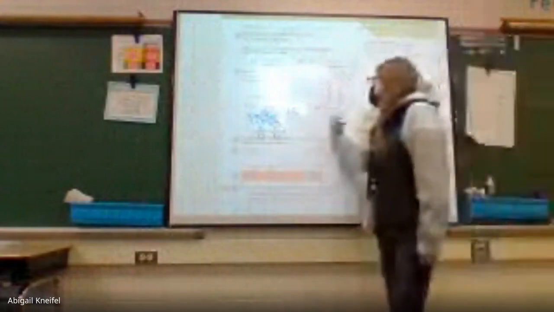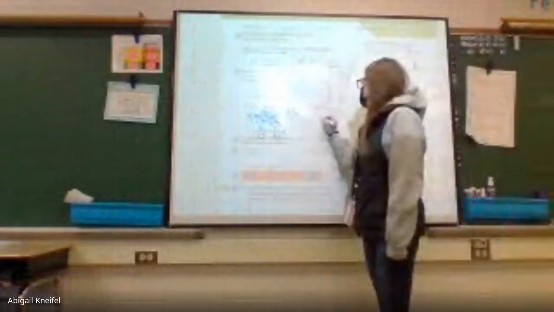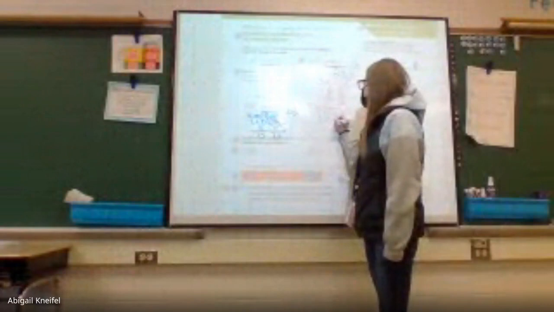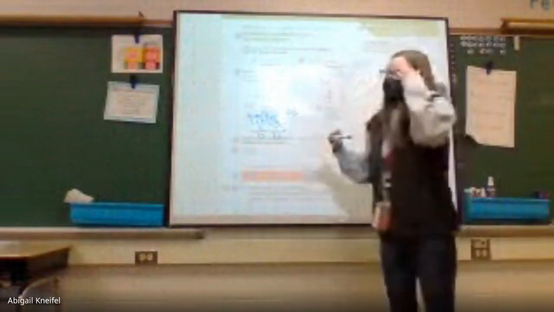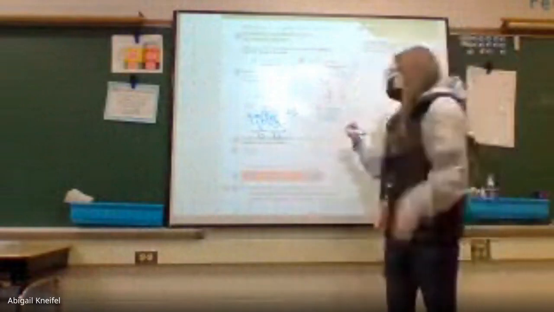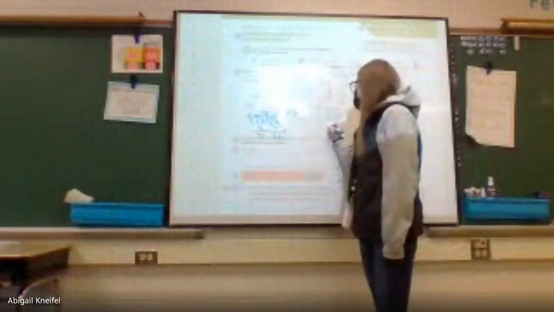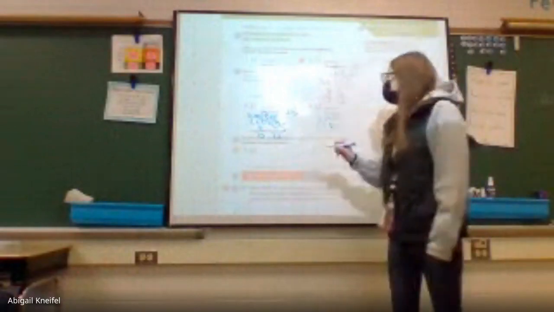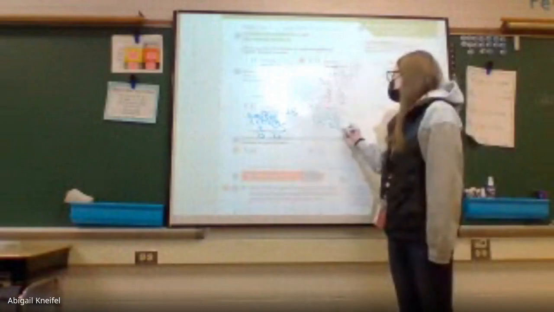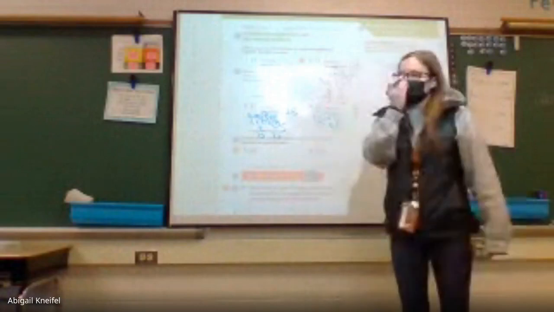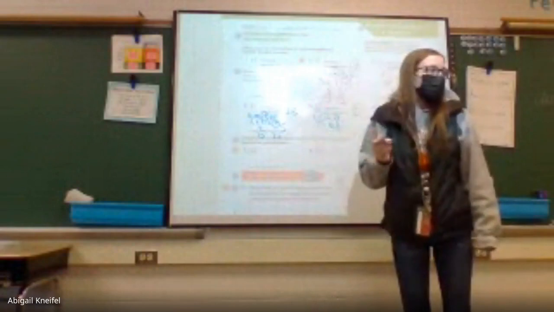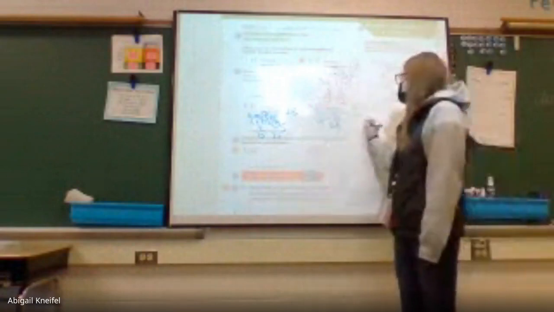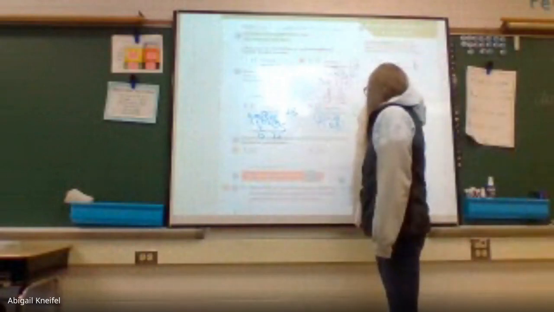Number 5, let's list some multiples of 8. 8, 16, 24. That's probably plenty for this one. Let's count by 2s. 2, 4, that's not a 6, 6, 8. Oh, look. What's my common denominator? 8. Do I need to change 3/8? No, it already has the correct denominator, so I'm going to leave it 3/8, but I need to change my other one.